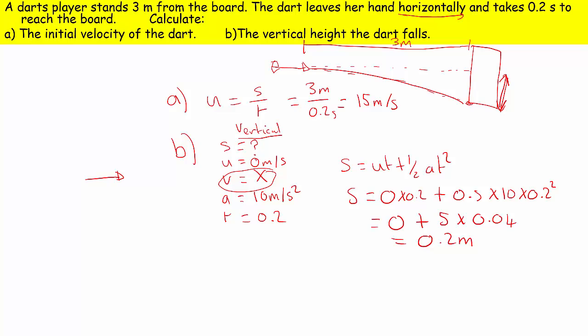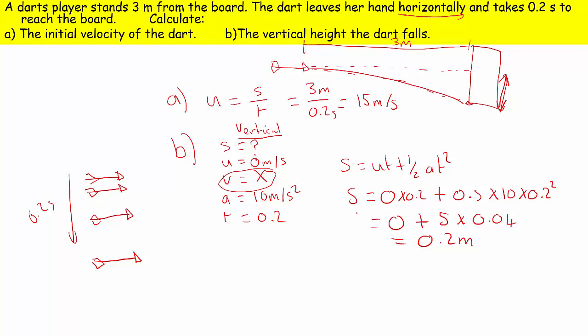If I draw this out, this is our dart at the beginning, and it's travelling just horizontally. It then starts to drop, and doesn't drop very far at the beginning. It's accelerating, and it gets further, and further. It's accelerating, and we can assume that it is just dropping. This motion was just the dart dropping down. We weren't taking account of the fact that it was travelling to the right to work this out. It was the same as if we just said, I'm dropping a dart. After 0.2 seconds, how far will it have gone? At that point, it had hit the dartboard, so it wasn't going to go any further. How far did it travel in 0.2 seconds?